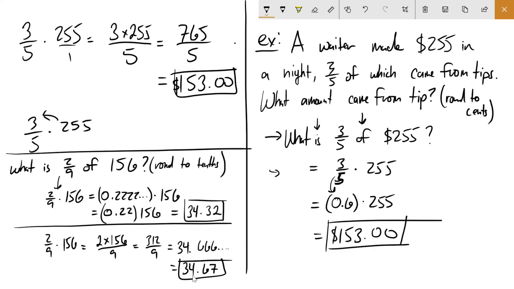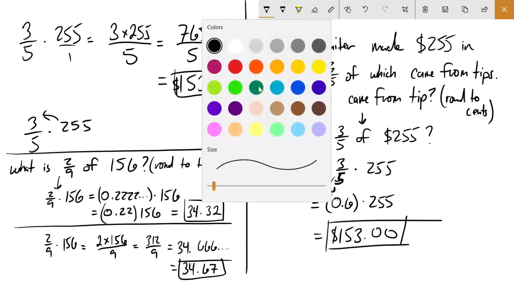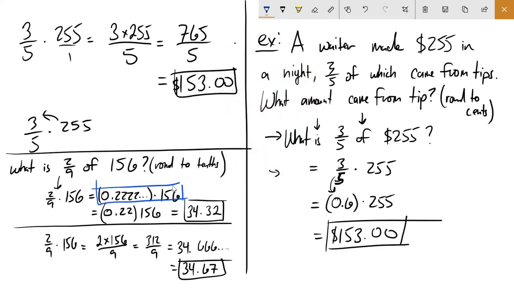Because this is the right answer, and this is not the right answer. And it happened because you rounded too much too soon, and then you multiply. Now, could you get around that? What if you would have done this calculation right here, and kept 0.222, if you keep a lot of decimal places, times 156, what do you get? 0.22222, keep a bunch of twos. 34.666, 6663 or something, right? And then how does that round?